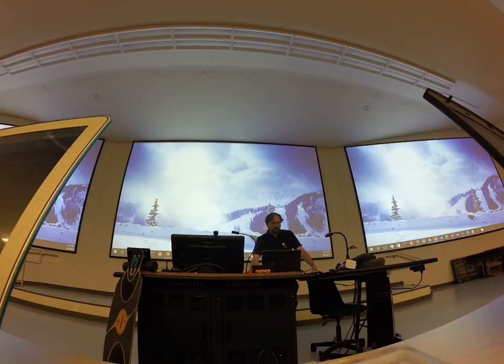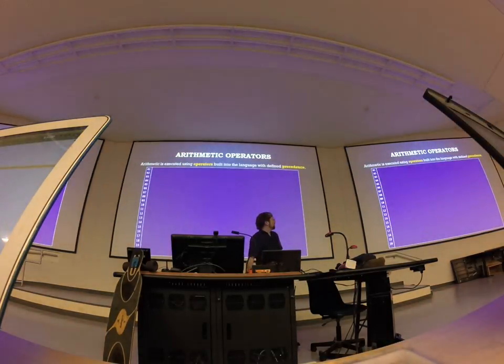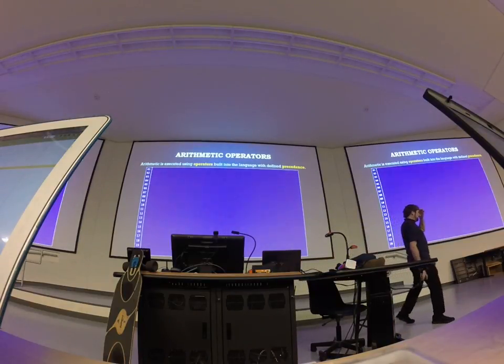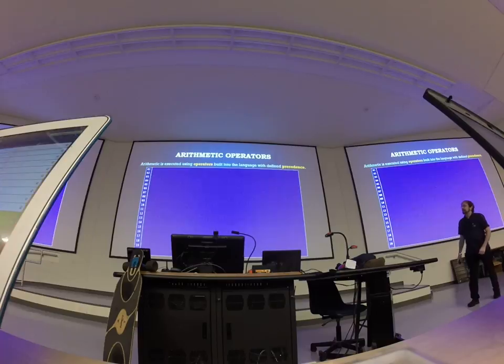What I would like to do now, though, is go ahead. Oh, good, it's showing up. I'm going to go ahead and just do a quick, very brief review because I also got tired of some of the slides that we were using, so I decided to build some new ones. And I want to review the arithmetic operators before we get into this new stuff for today.